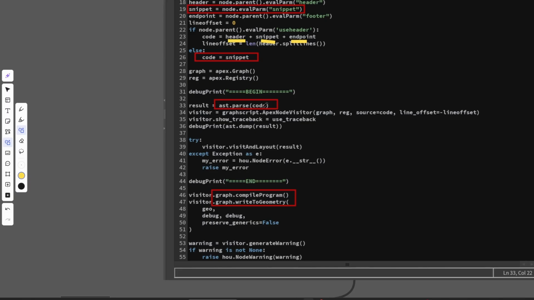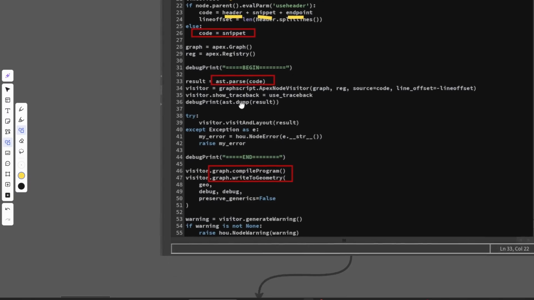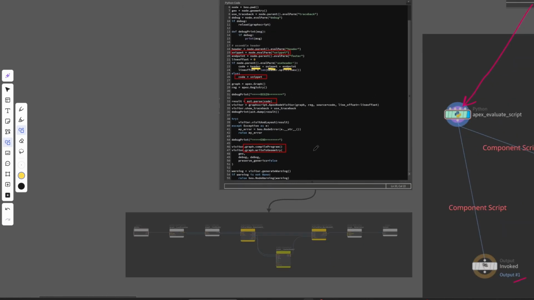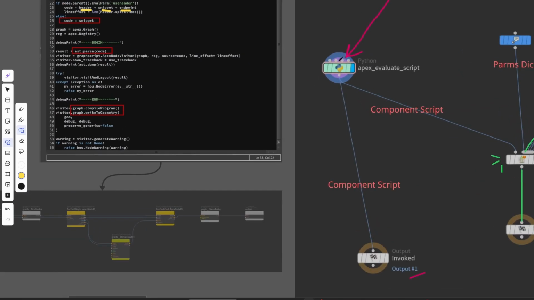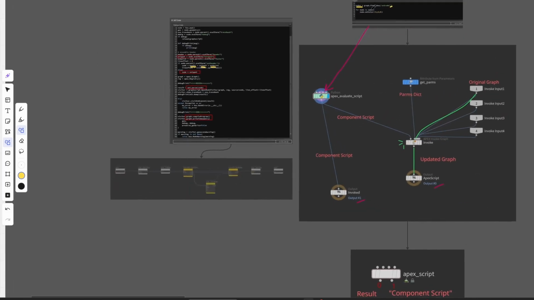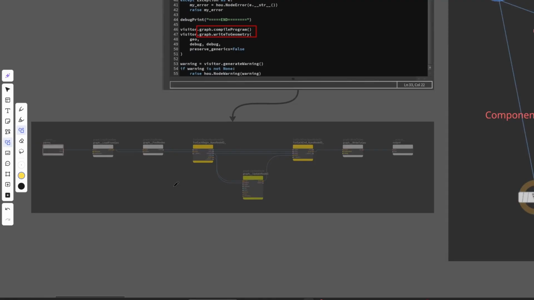So parse meaning it takes in the code that you did and it runs through it, and now it outputs something new, and the output is an Apex graph. So it compiles the graph and then writes it to geometry. That means that the result of this Python node here is a translation of this text into an Apex graph.